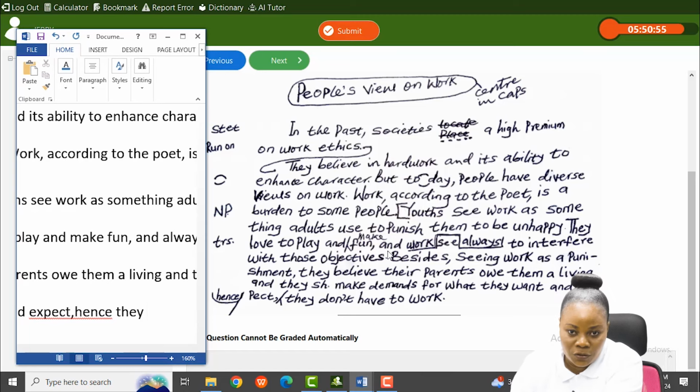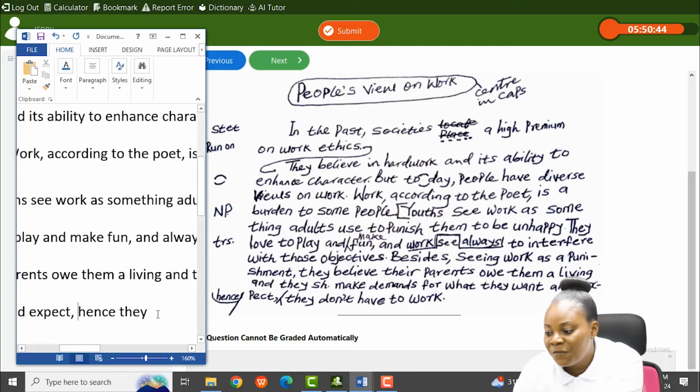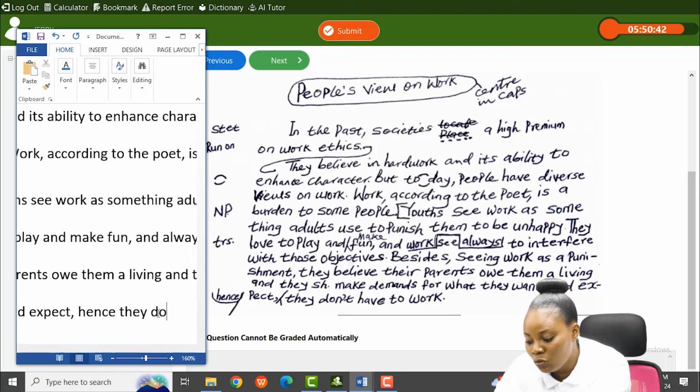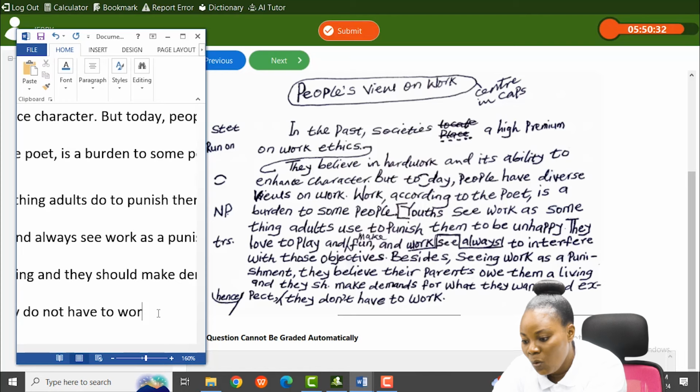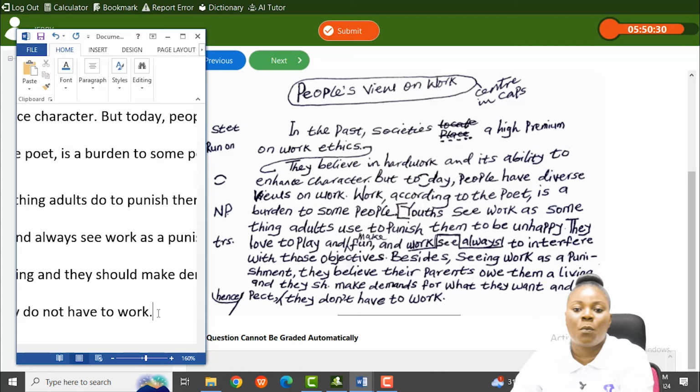Don't is an abbreviation. So when you have don't, you are expected to type it in full as do not. All these are the things they are looking out for in the practical class. They do not have to work, full stop.